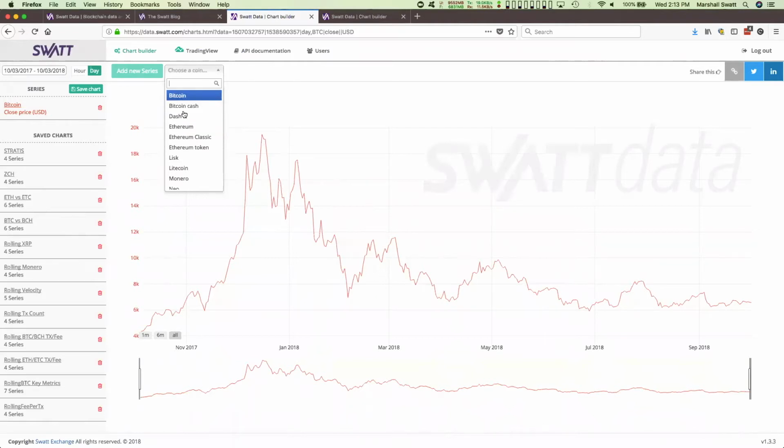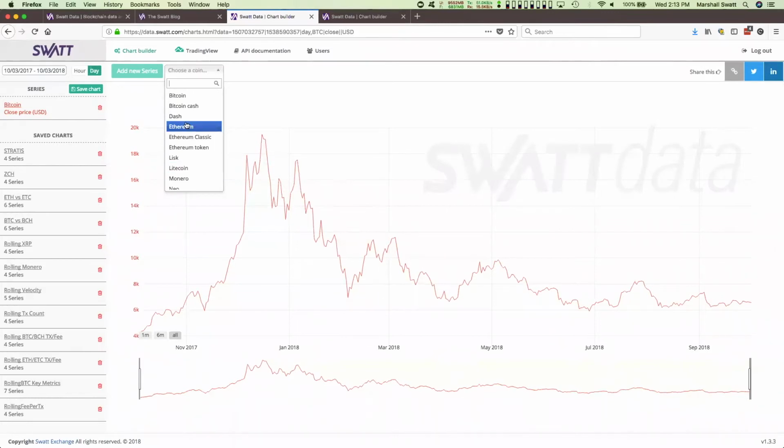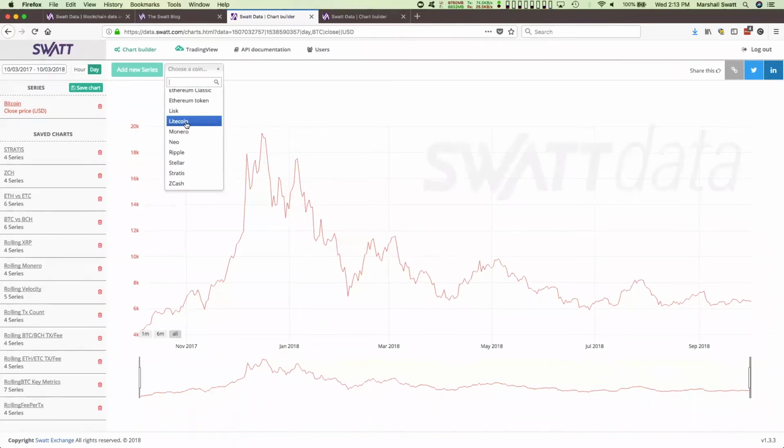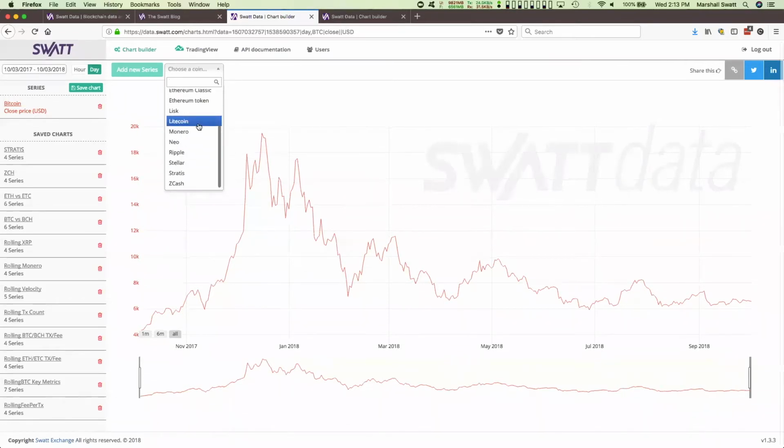As you can see, our first drop-down lists the different blockchain networks that we support. At the moment, we've got 14 listed here, and all of these are basically the top networks by market cap in the industry. So the common networks like Bitcoin, Ethereum, as well as secondary networks like Bitcoin Cash and Ethereum Classic, well-known privacy networks like Monero and Zcash, and even networks that are proof of stake based, such as Stratis and Neo.